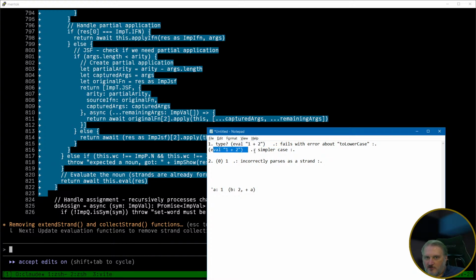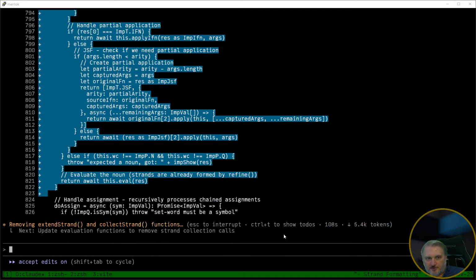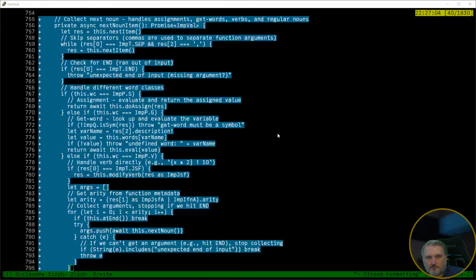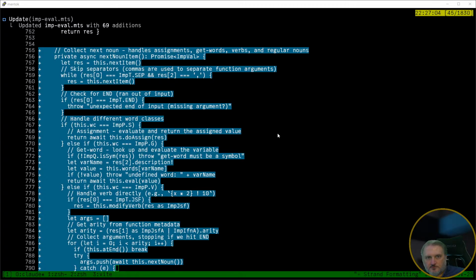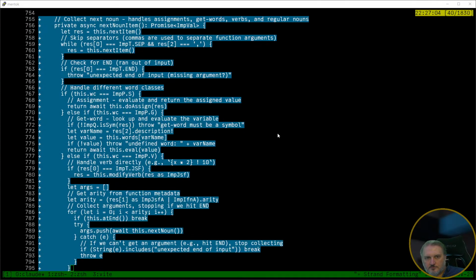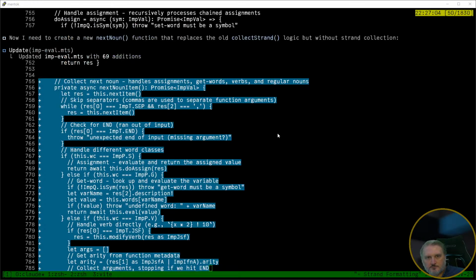The eval by itself works just fine, but when you put parentheses around it, it's already fine. Well, this is replacing like the big part of the evaluator.